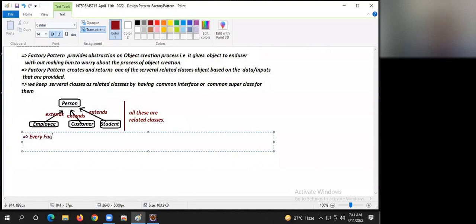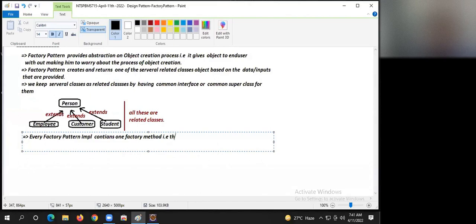Every factory pattern implementation contains one factory method. I think everyone knows what a factory method is.